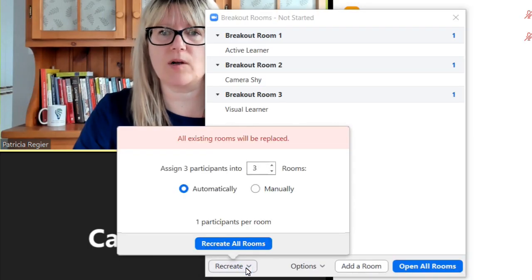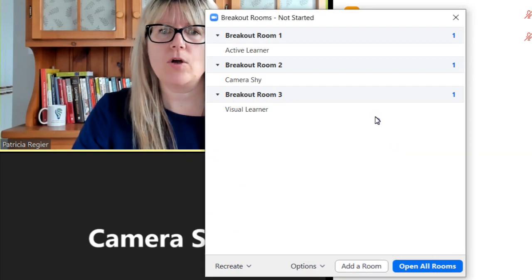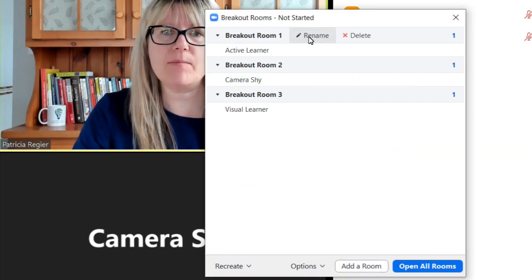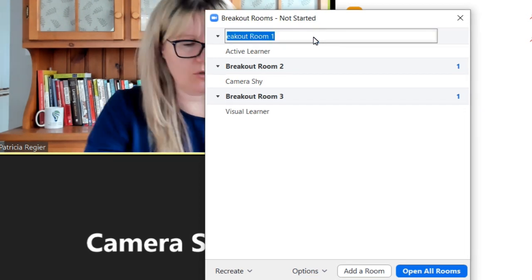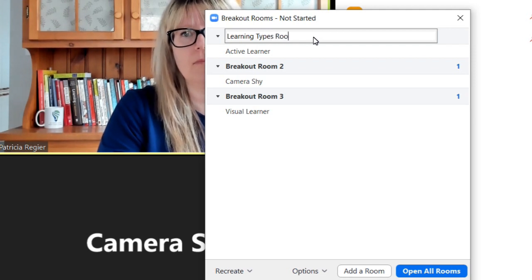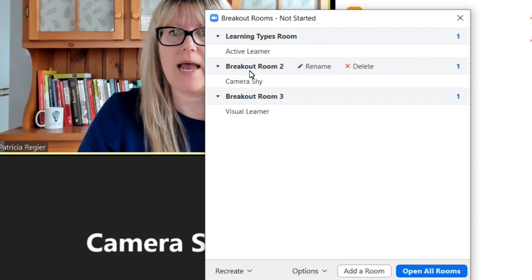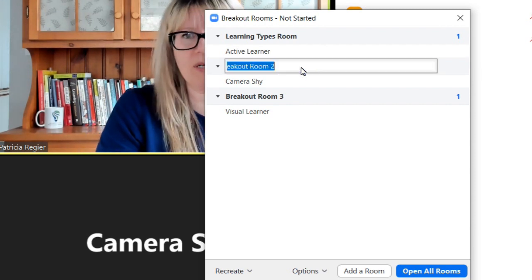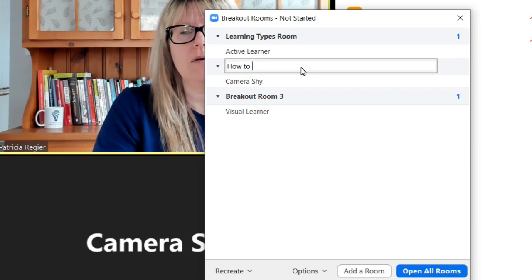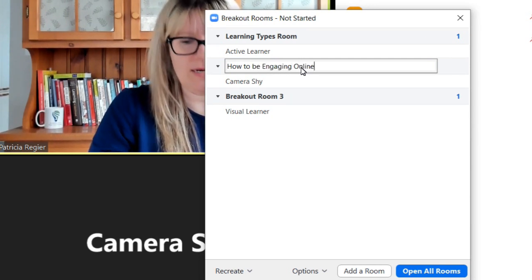And this is where, again, we can recreate. We can relook at the options here. We can add a room, and we can rename a room here as well. So I'm going to rename that learning types room. And here I want people to be talking about engaging online.